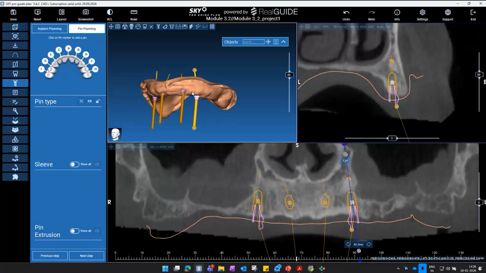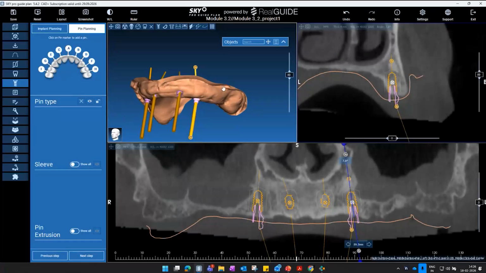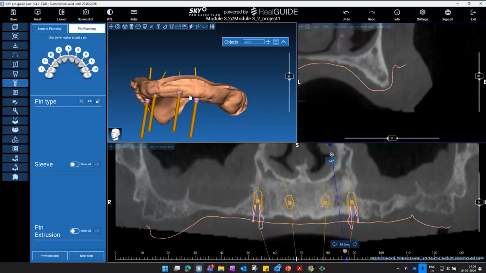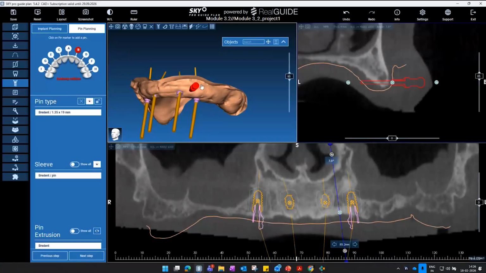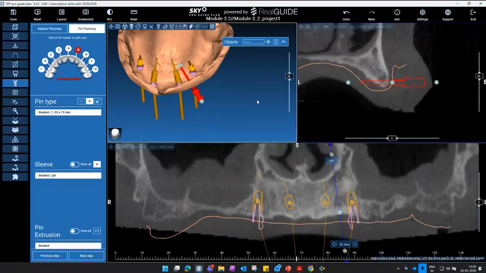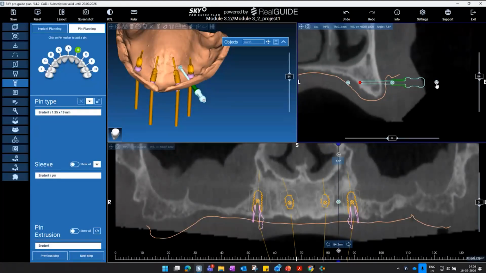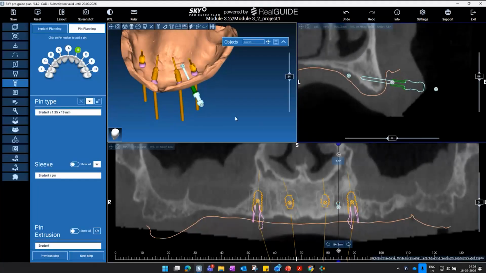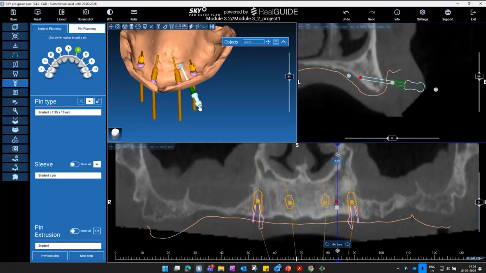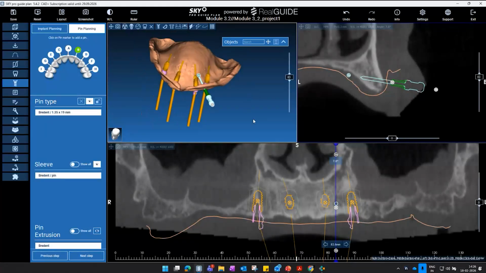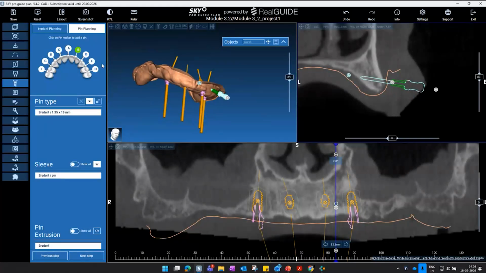Based on the space available, I want to place a pin here, somewhere deep enough, and then I can click here and tilt here. And I can position it like this. So this is how you place your pins for stackable guides.